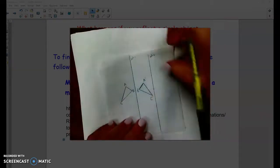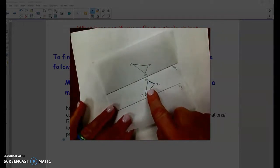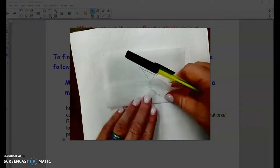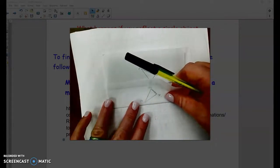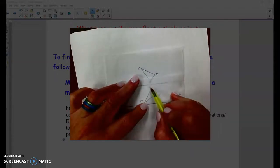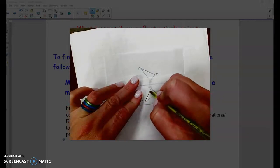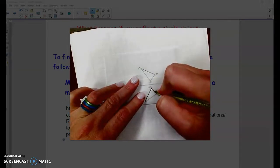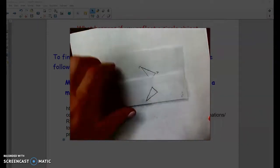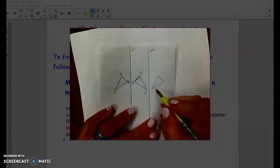Now we're going to fold m2, and we're going to trace our image triangle, not the original one. So I'm going to fold along line m2. I can see triangle A prime, B prime, C prime through the patty paper, so I'm going to trace it. You can use your straight edge here if you'd like to. I'm just going over it really carefully. And so when I open it, there's the image.